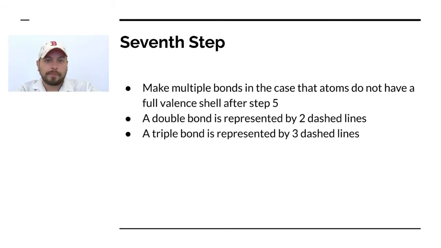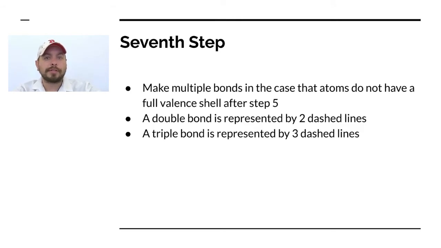Now, finally, we need to understand that not all of the atoms will have a full valence shell even after you've added all the valence electrons. This means that we need to do something which defies reality, but it's good for this model process. Remember, this is not what is happening in actual molecules. What we're going to do to create a full valence shell for all atoms is start moving electrons from atoms that have full valence shells into multiple bonds. So that would be a double bond or a triple bond.